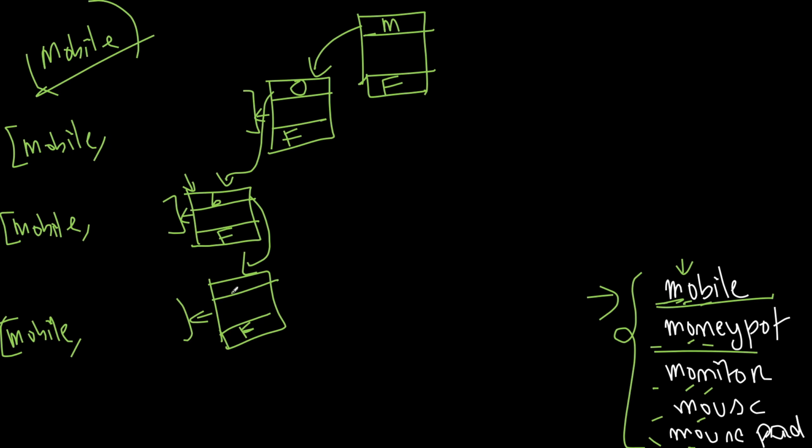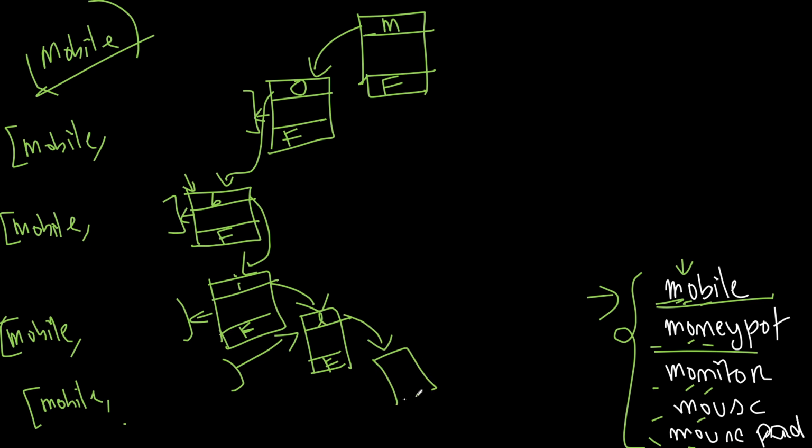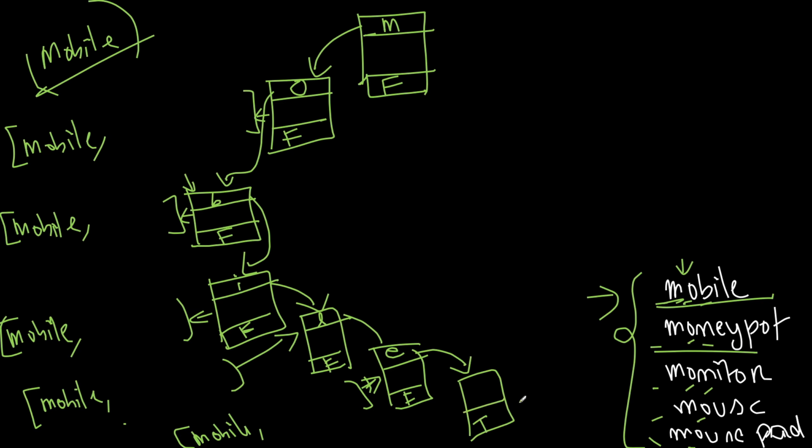Now after B, it's I. For I, again a reference node will be created, let it be this one, and it will be false, and a new suggestion list will be created for it, and it will have mobile with it. Now after I, it's L. For L, again a new reference node will be created, again false, and for the prefix MOBIL we will have mobile in the suggestion list. After L, we have E. For E, a new reference node will be created for sure, and this will become true. We know why; please pause and see the previous video for that. This true basically depicts that this is the end of the word, and it will have the word mobile with it in the suggestion list. Fine. So we can see that for mobile we have it.